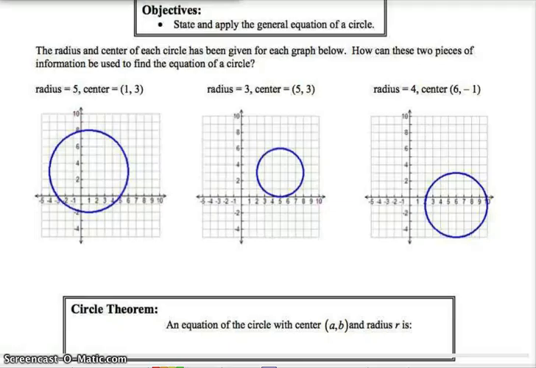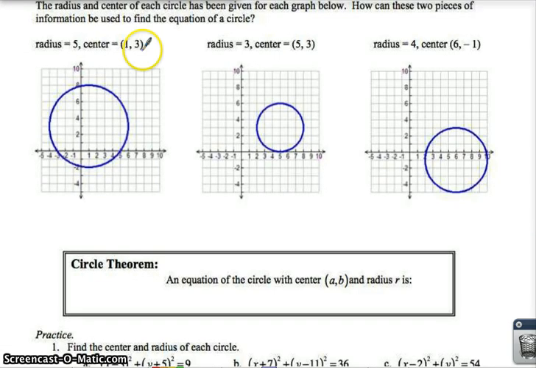So I gave you some pictures of circles here. And if you look, it says this information: the center is here at 1, 3, and the radius is 5 units. Well, how do we know that? I could look horizontally and say, okay, from here to here along the horizontal distance, and I have a grid, so now I can actually just count, right? 1, 2, 3, 4, 5. So clearly, that has a radius of 5 units. We could also go vertically, count 1, 2, 3, 4, 5. Clearly has a radius of 5 units.